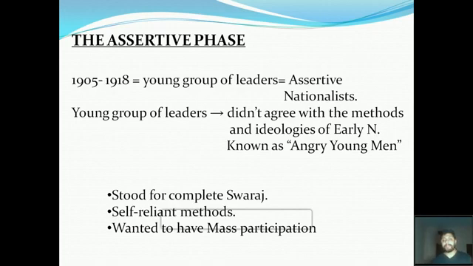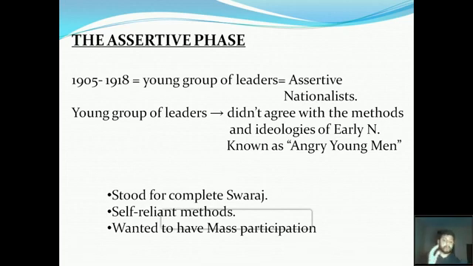In the case of the aims of the early nationalist leaders, in the previous class we have already studied, they were demanding a government under the British. That means Indians will be ruling India, but all the higher officials and higher authorities will be controlled by the British, or a ruling system under Britain. That was the demand of the early nationalist leaders. But the assertive nationalist leaders demanded complete Swaraj or complete freedom. That means India should be ruled by Indians, not by foreigners.